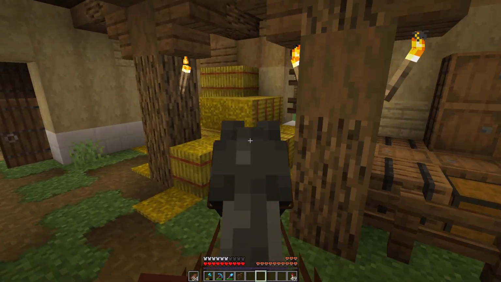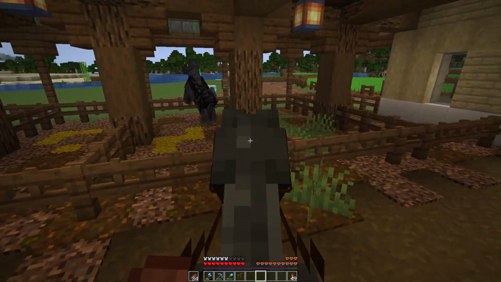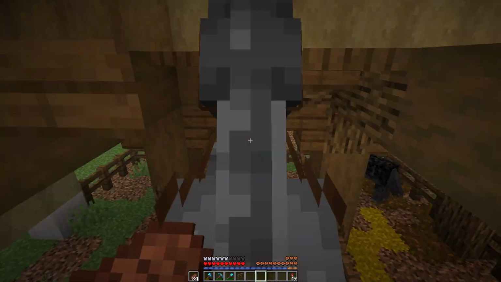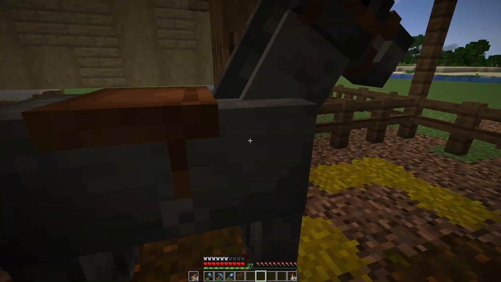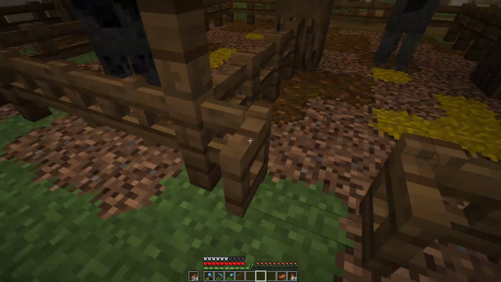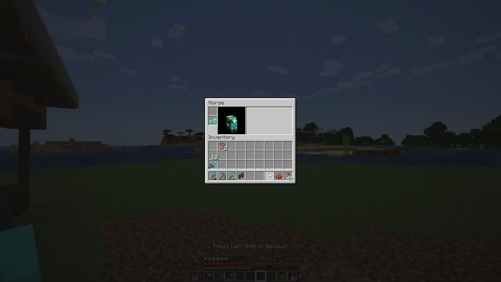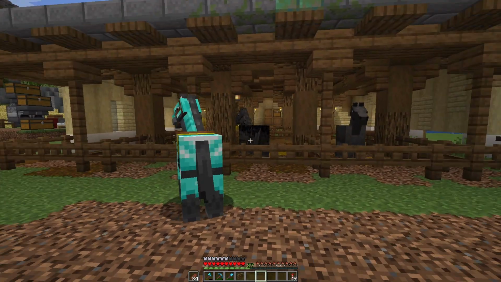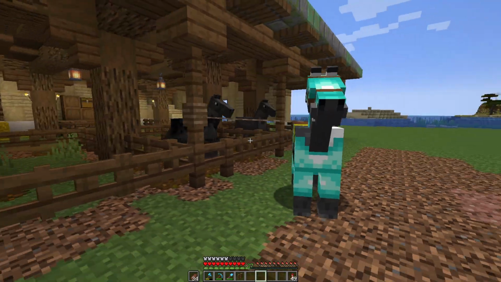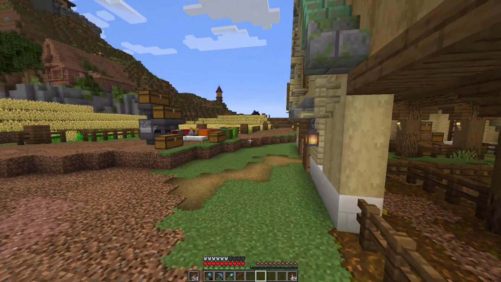Inside, we just have storage for hay, and then these are the pens for the horses. A little bit of hay on the floor for them to eat. I'll actually put this fella in there. Take my saddle back and put it back out here on my horse. All three of these horses are honestly really slow, and I need to try to find a horse that isn't as slow as they are.